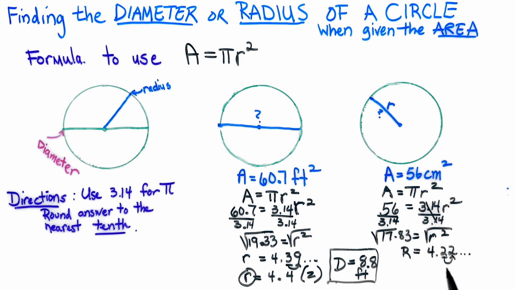So I see that I have a 2 in the tenths place, a 2 in the hundredths place. So it will just stay my 4 2/10. And again, my units are just going to be centimeters, because I see I have centimeters up there. So here's my radius that they were looking for in this problem.